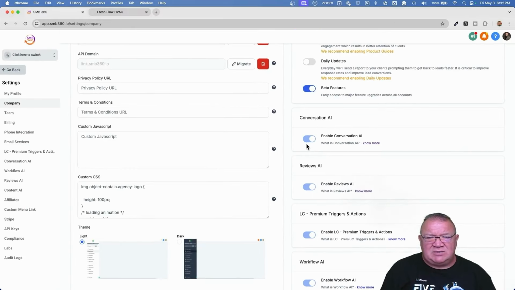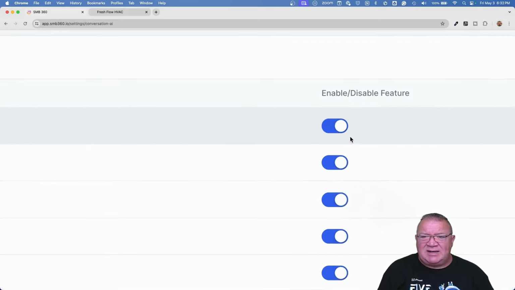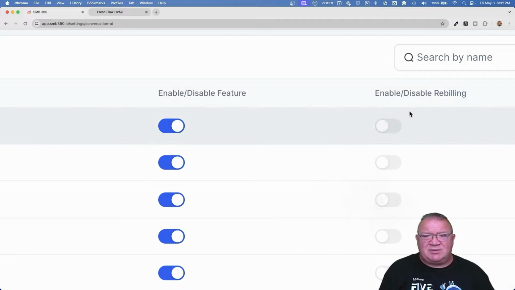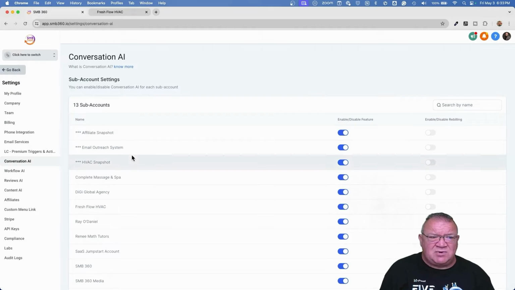Now, HighLevel, several months ago, I'm not sure, it could be longer, came up with an area here for conversational AI that allows you to check each sub account and then enable or disable this feature. You can also enable or disable rebilling for this. I am going to cover rebilling because I want to cover some of the costs involved. I will get to configuring conversational AI, but this is very important because as your customers use it, there is a cost to it, and you as the agency owner will bear that cost. You want to make sure your clients know these costs are passed through, or even if they are a SaaS customer, that you're rebilling them, and maybe they're being charged a different value for that. So this is where you can turn all of those features on.